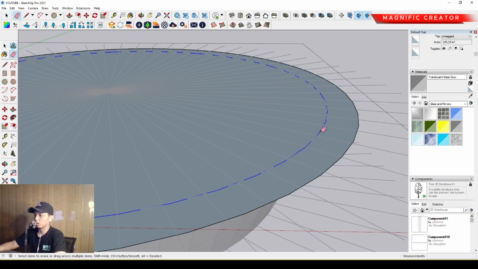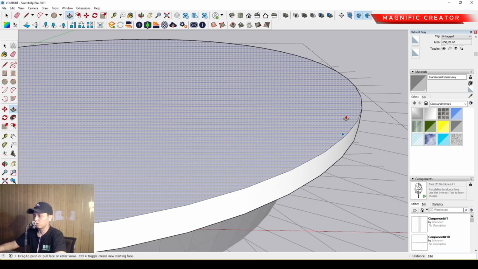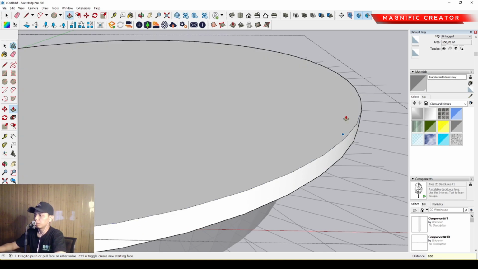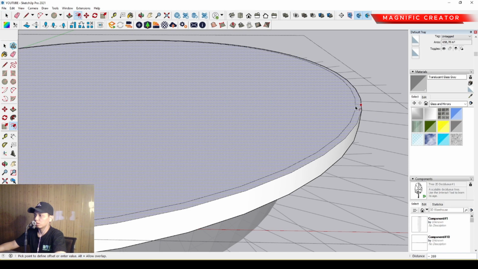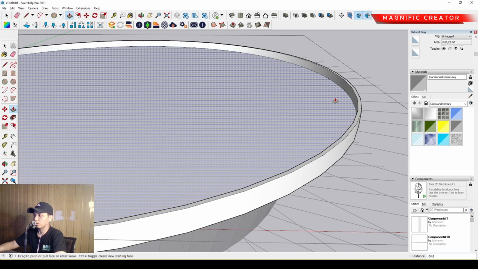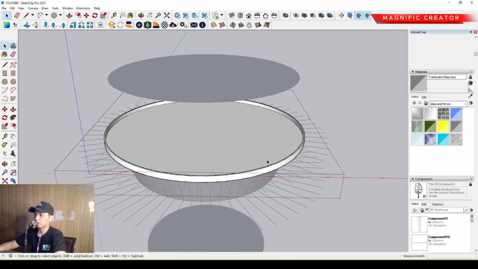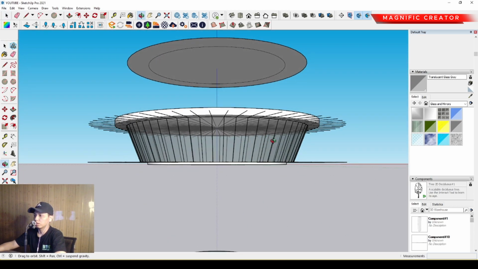Then we can set the thickness as we want, maybe around 8 millimeter, and we can offset it inside around 150 millimeter, and then we can push it down around 600 millimeter. Okay, just like this.